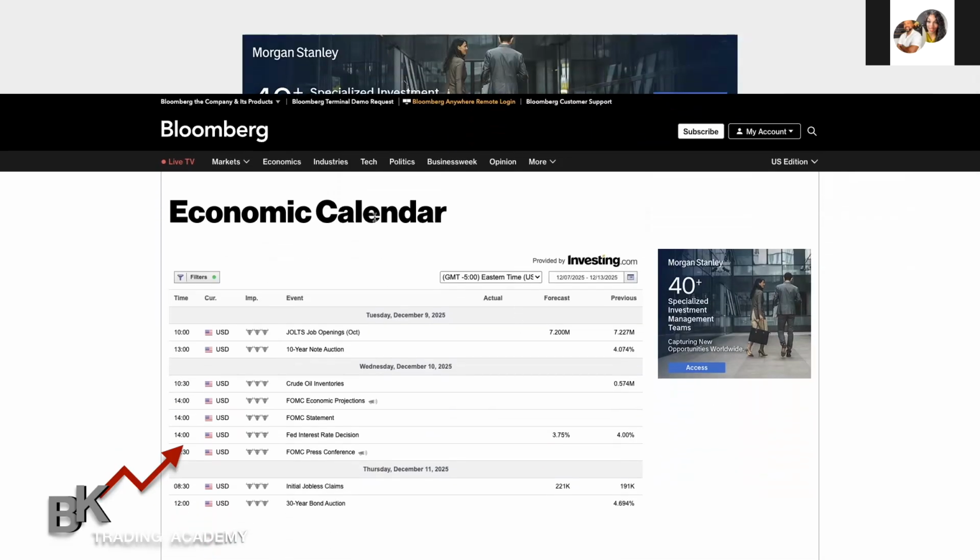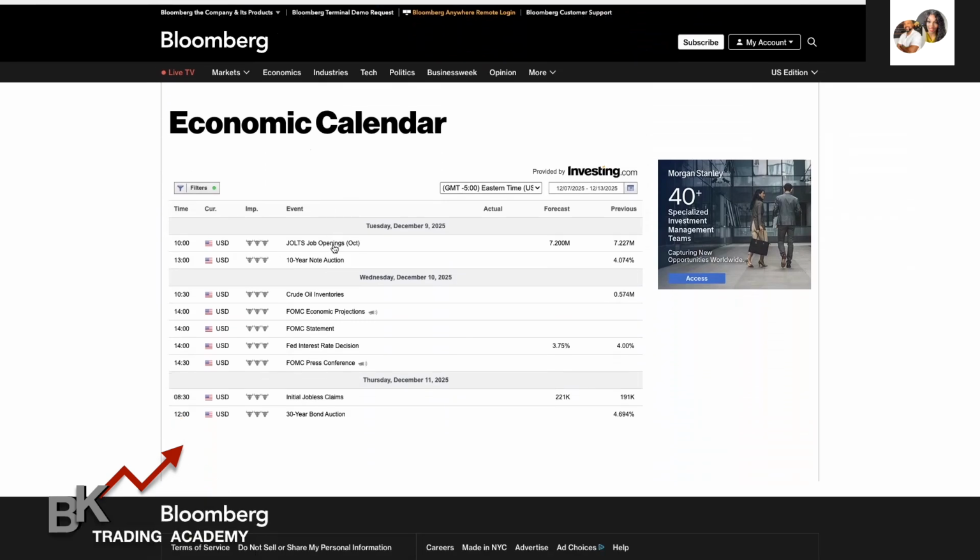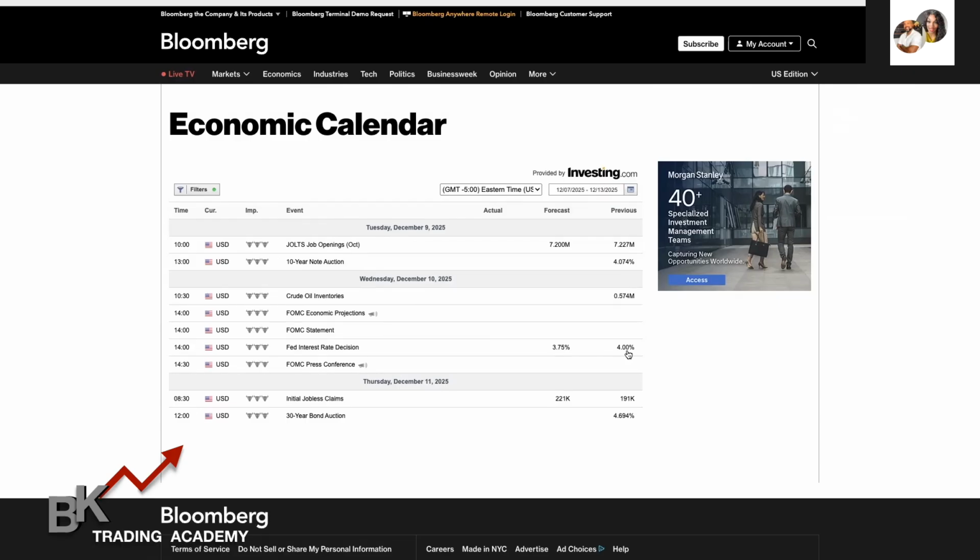So I have the economic calendar here for Bloomberg. I like to look for anything related to cryptocurrency or key leaders speaking, such as Donald Trump or Fed Chair Powell. Everything looks pretty much clear for takeoff. I don't really have time to go into too much of what's going on with these high impact news reports for Tuesday, Wednesday, or Thursday. But from what I'm looking at, everything looks pretty good. I know that they have a Fed interest rate decision on Wednesday. They're anticipating 3.75% from a previous 4%.